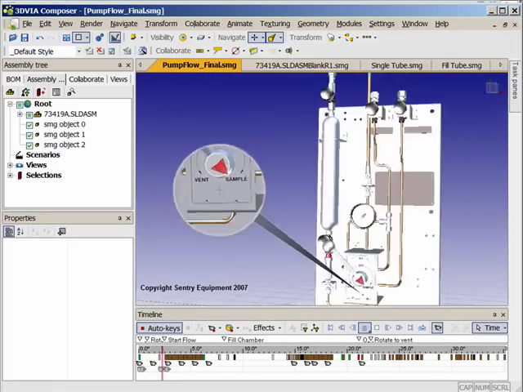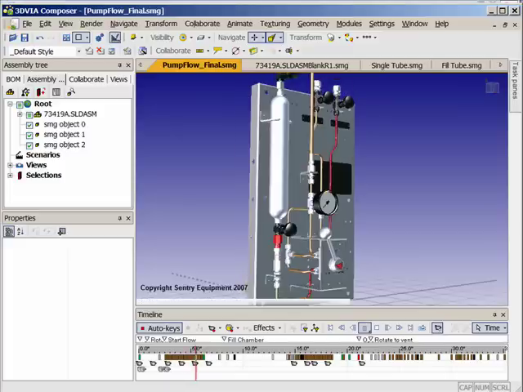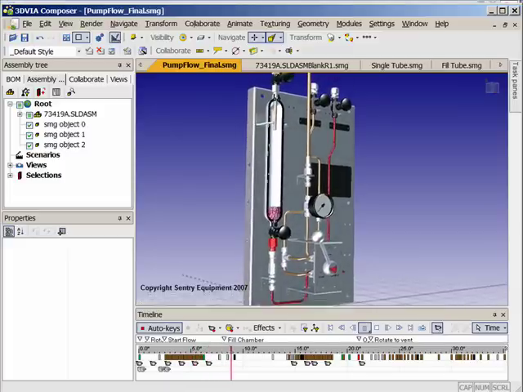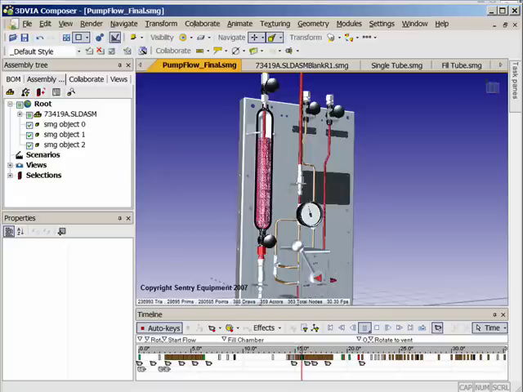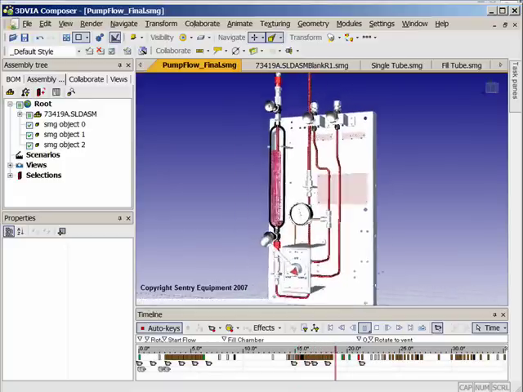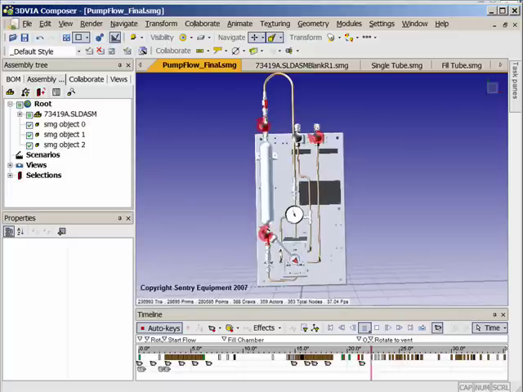Today I'd like to show you a few techniques for faking fluid flow. In this example from one of our customer's Sentry equipment, we see a couple things: fluid filling up a tube, fluid moving in different directions, and it provides a couple of tricky simulations. Let's break this down into a few simpler steps.